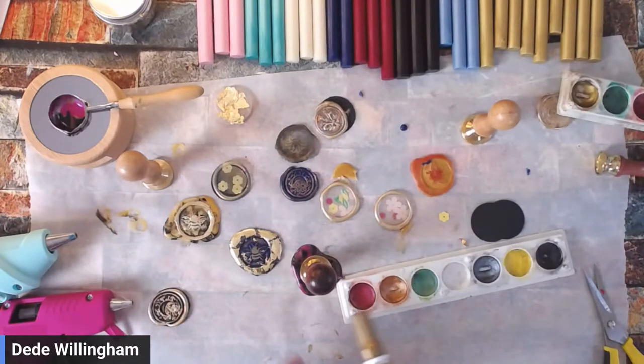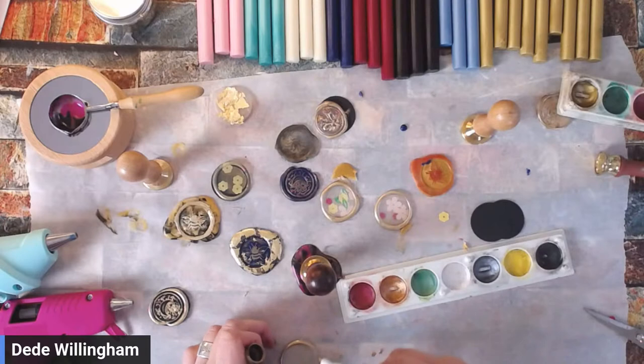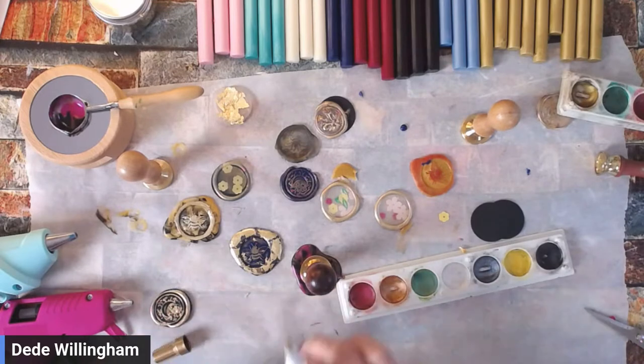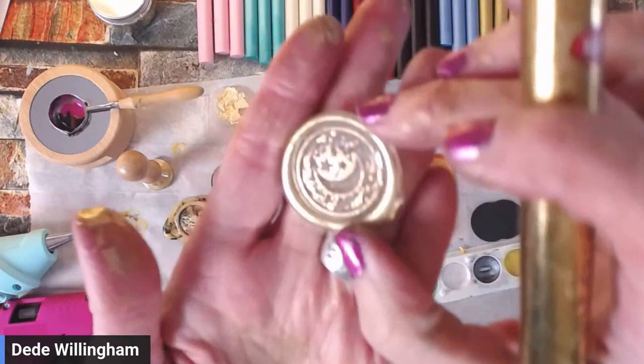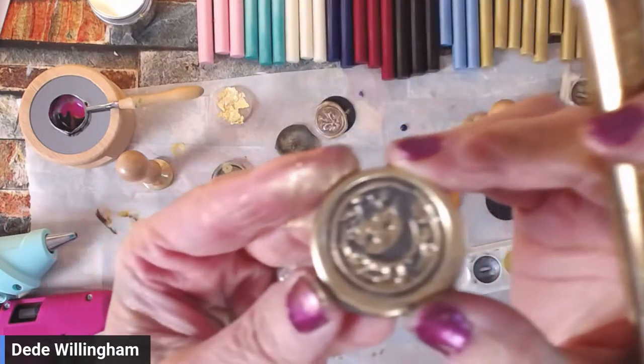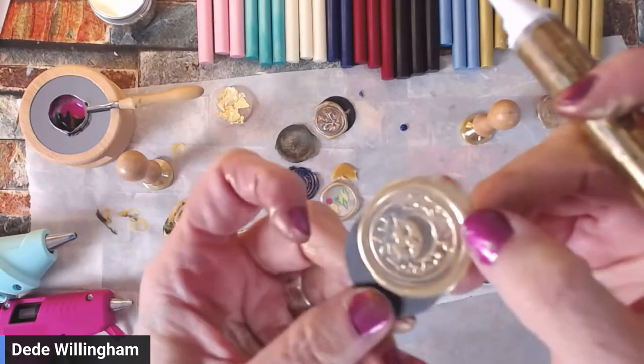Okay, let's see. This is the moon. And again, it's got a couple little strings on it. I just cut them off. All right, let's go around this one. And y'all, I'm serious, go watch Be Good Dot Lettering on IG, who's doing all these different wax seals with little flowers and all kinds of stuff. Okay, let's put the Krylon on there. And let's put a black behind it just to see what it looks like. So you can see clear on black.